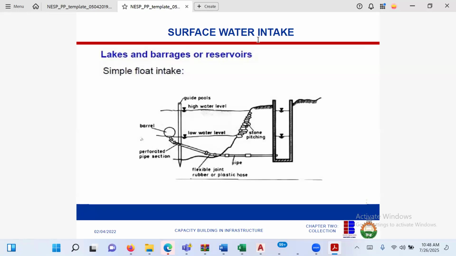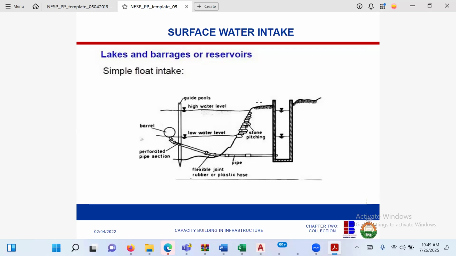Okay, so this is another one. In fact, we're planning to implement this one somewhere in Abia State, where they have an issue of groundwater. So we're thinking of digging a well close to the stream and then building a pipe from the stream. So that when the stream is flowing, water will enter here, this pipe is perforated, then it will filter and come to this well. Then from this well, we'll put in a pump, and then the pump will pump it out.